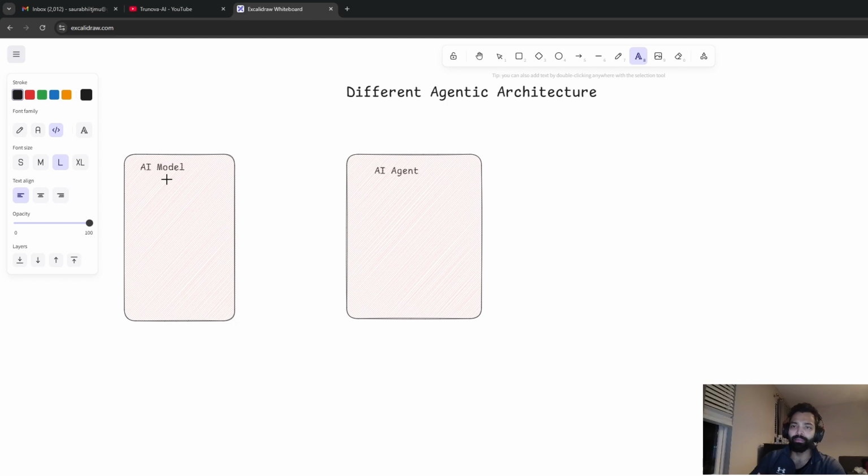For example, a classification model is defined for just one specific task. Let's say we pass different images of animals, and the core duty of this model is to classify each image as a cat or a dog or whichever animal. So this AI model is performing just one task.